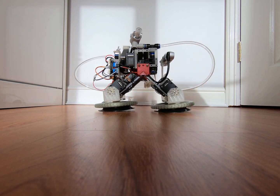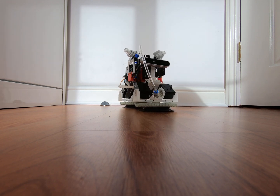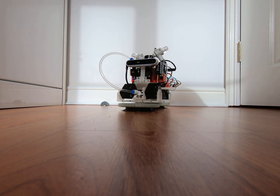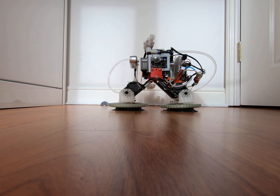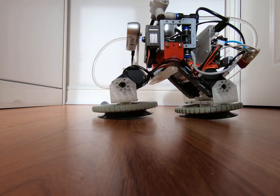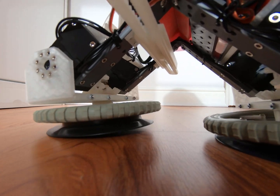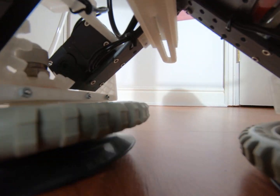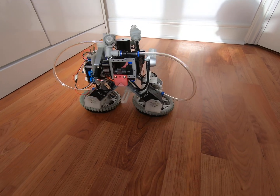In this mode of locomotion, tilting speed and direction never changes. The duration of wheel turning must also match the duration of tilting. The robot can change direction of travel by reversing the wheel turning direction. Turning wheels in opposite directions allows the robot to turn in place. Changing wheel turning amplitude but not duration allows changing robot speed or turning radius. Although increasing speed too much has implications on stability.